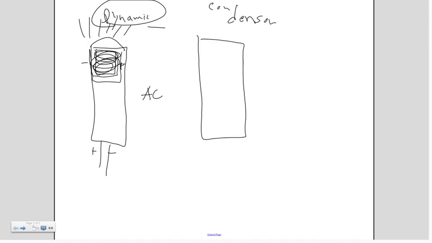You have two plates at the top of the microphone, and one of them is going to be charged to a positive electrical energy, the other one will be negative. And the difference between those two is called capacitance. So we call this sometimes a capacitor condenser microphone. Other times it's called electric condenser. There are various versions of this.